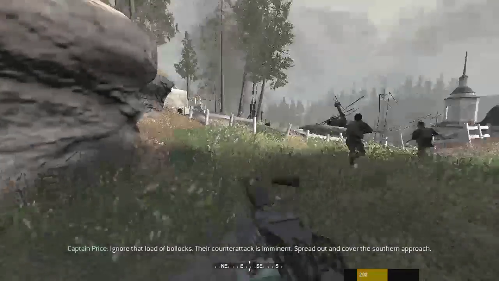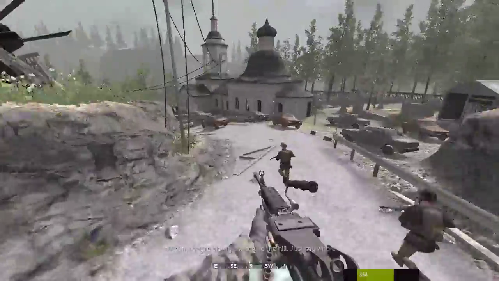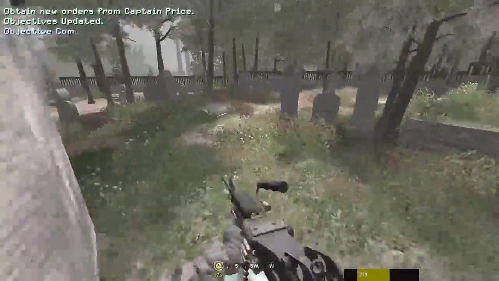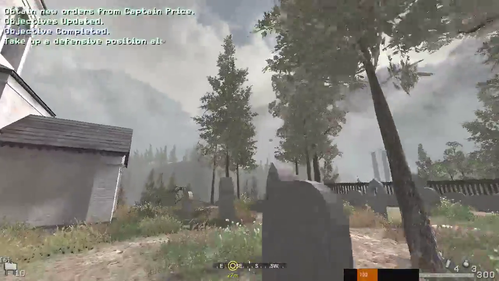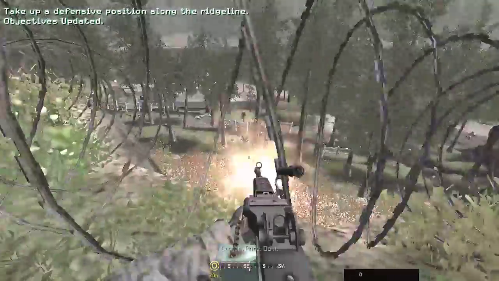Ignore that load of bollocks. Their counterattack is imminent. Spread out and cover the southern approach. Sir, they're slowly coming up the hill. Just say when. When is when I make the first frag. Do it.